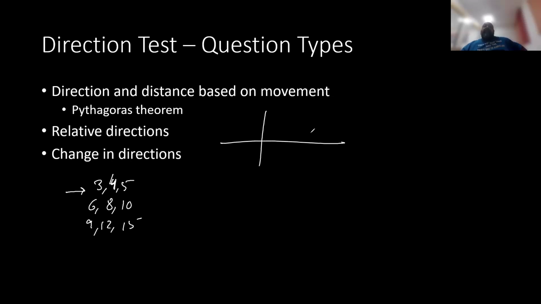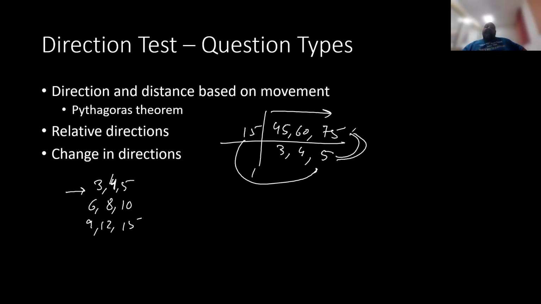So if there are larger numbers, say 45 and 60, what will be the triplet? When the numbers are large, you look for a common factor. HCF of 45 and 60 is 15. You divide them by 15: 3 and 4. With 3 and 4, the triplet is 5. So with these numbers, the triplet will be the common factor 15 into 5, which is 75. Any multiple of a triplet will also be a triplet.